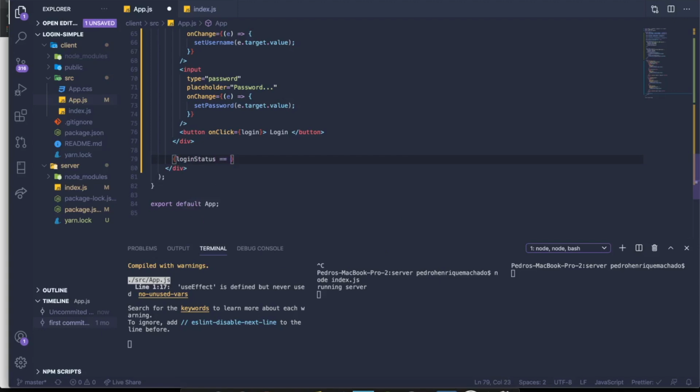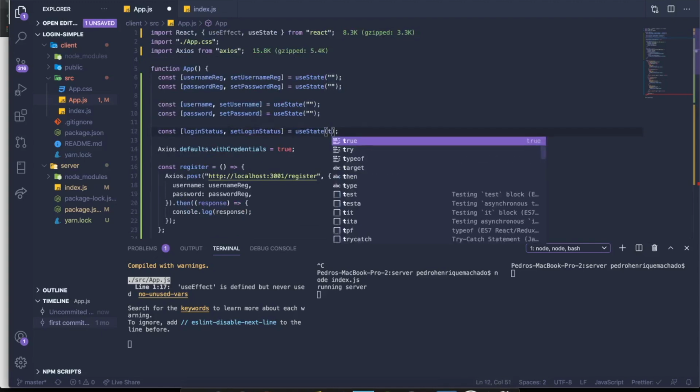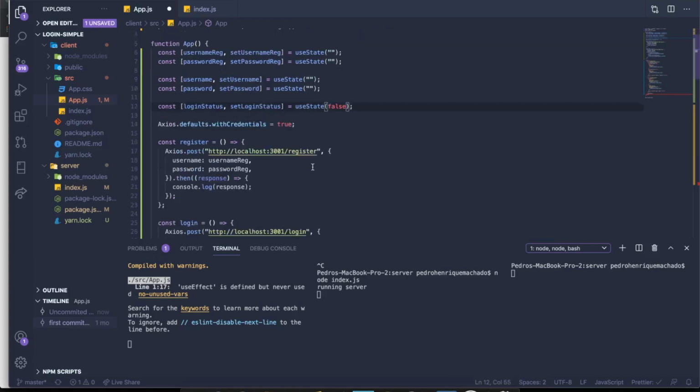Actually no, I'm gonna change something. Login status should be a boolean, saying true or false. So it starts as false. It's basically asking if you're logged in or not, and it's gonna start as false.